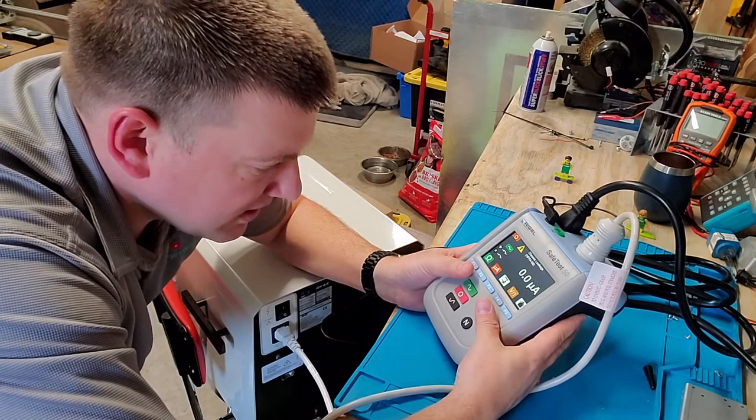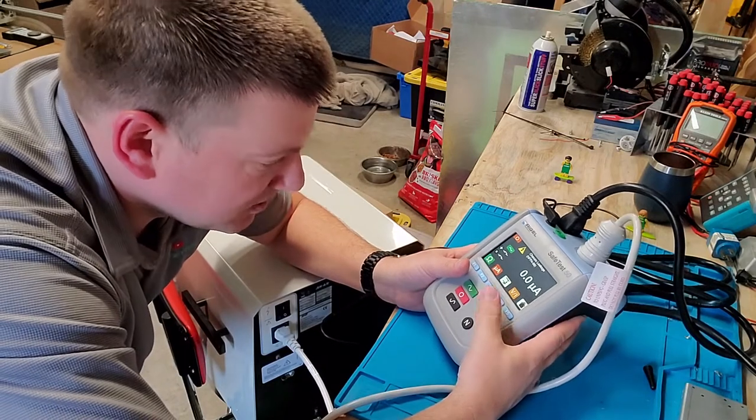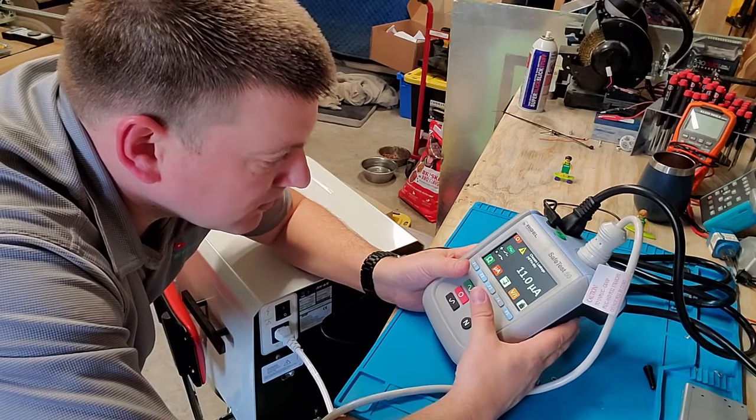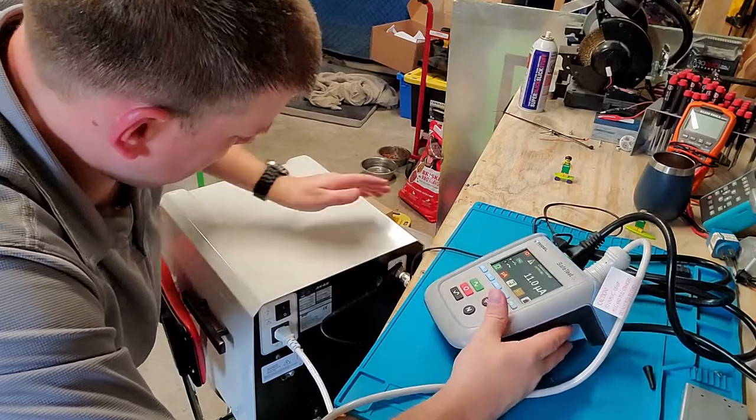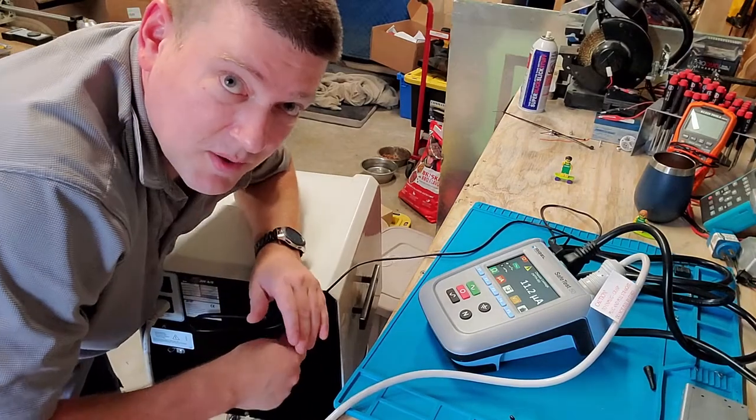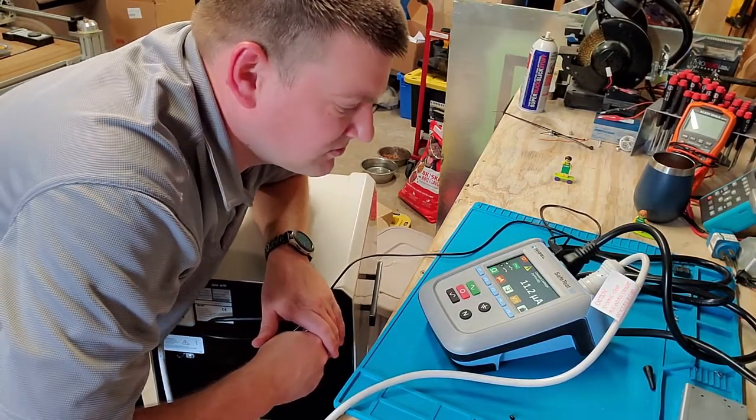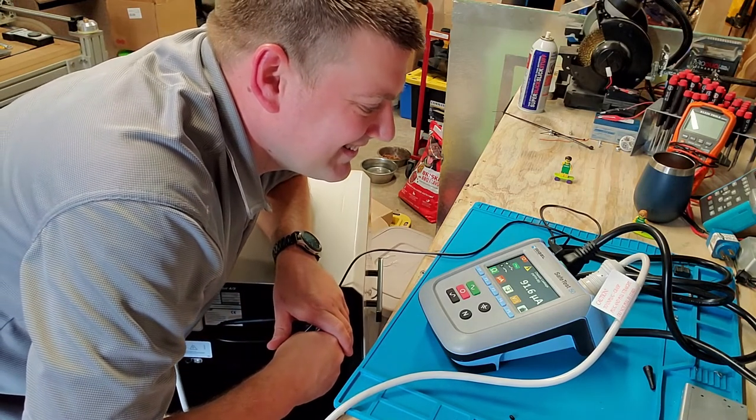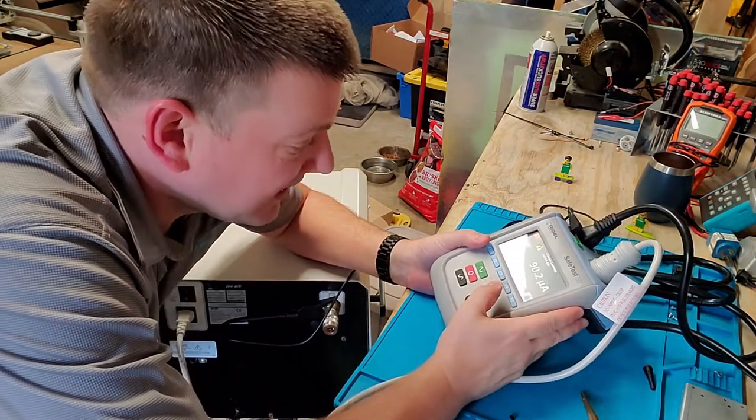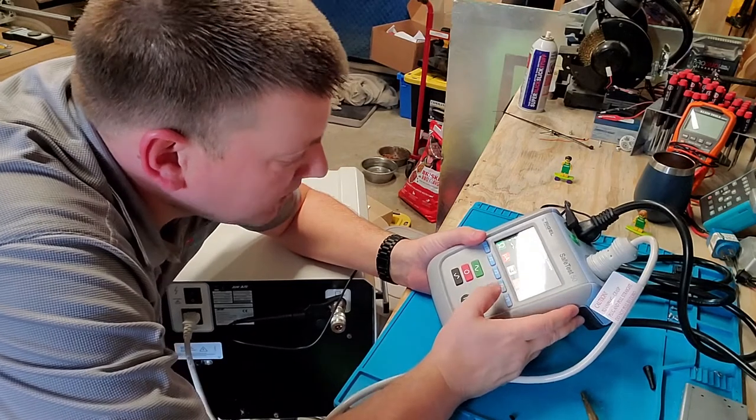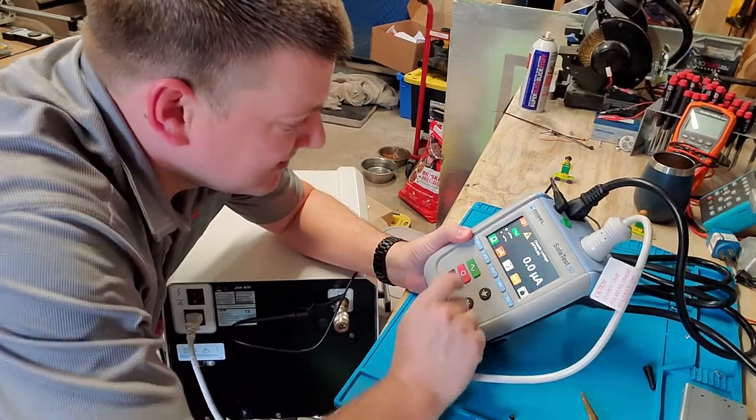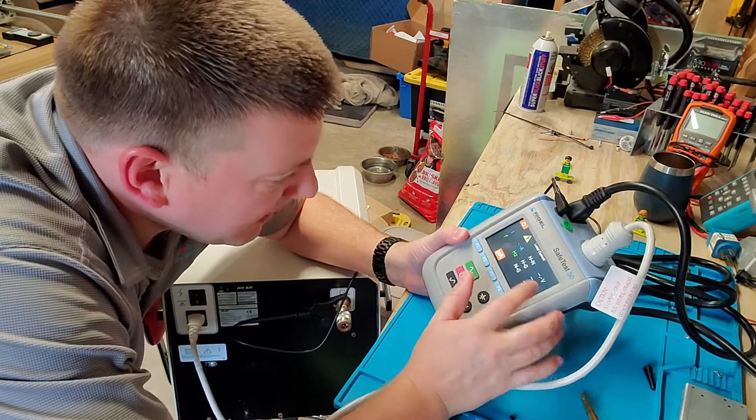I'm going to give it a moment so it can maybe start the compressor. I'm going to open ground, 11 microamps, not so bad. Let's drain some air out so the compressor will come on. Watch your ears. Here we go, that's more like it. I had 91 microamps with a lifted ground. Let's close that ground. Zero microamps guys, that's actually very nice.